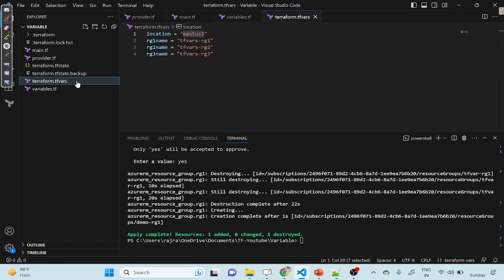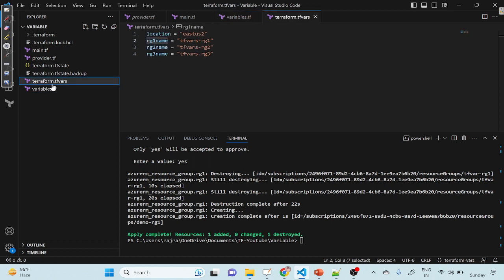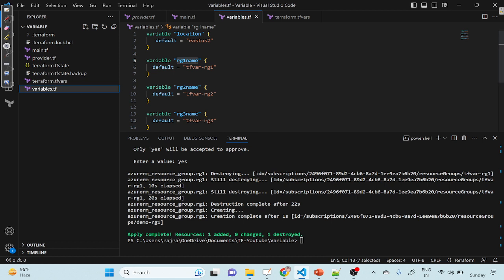Is there any value for it? Control F rg1. Yes, tfvars-rg1. Then it will pick this name. It means all the variable default values are being overridden with these terraform.tfvars values. So even though you have the default values, they will not be picked.